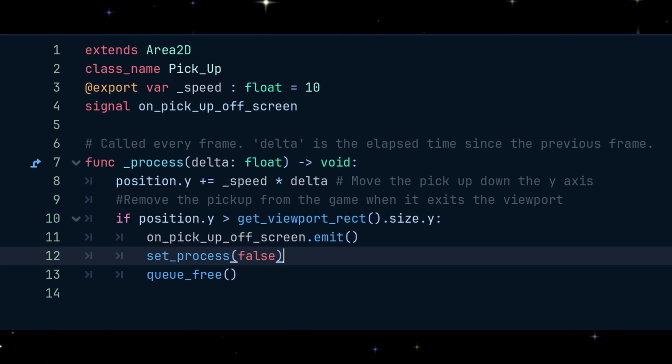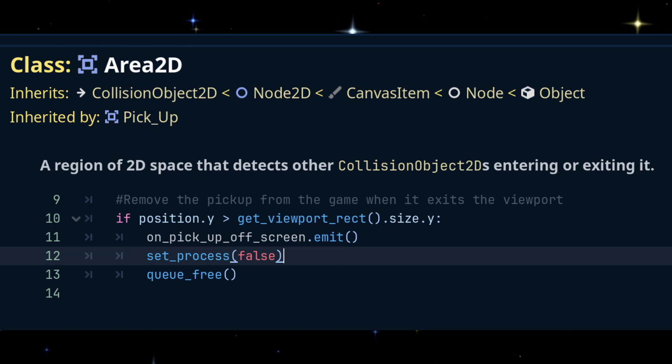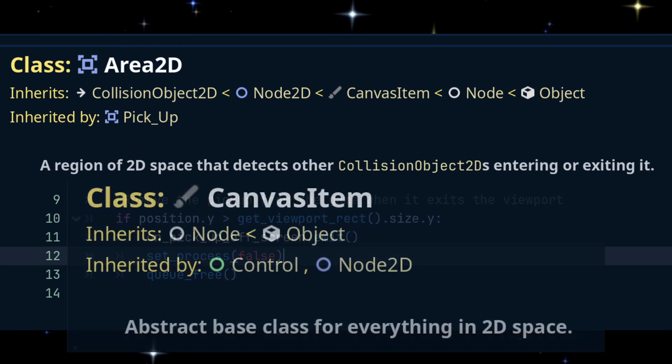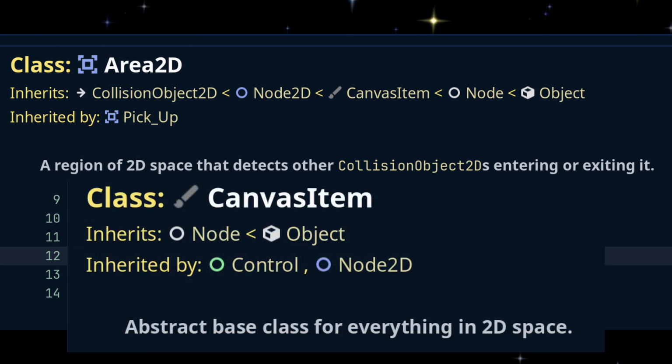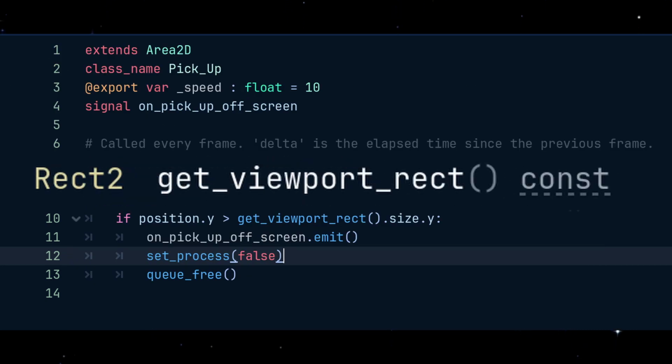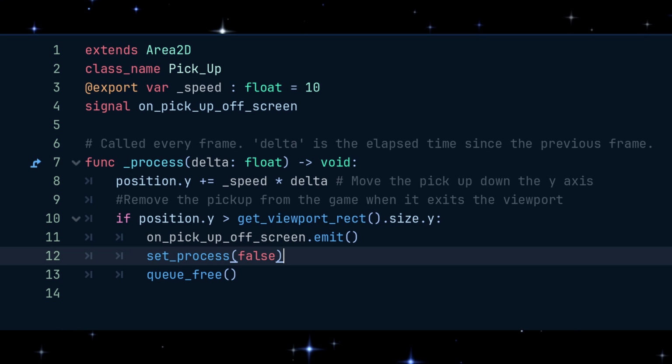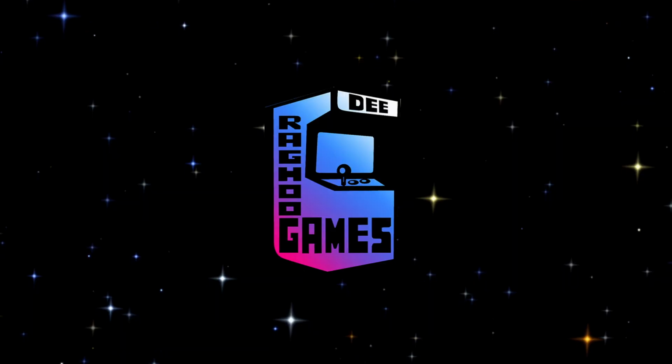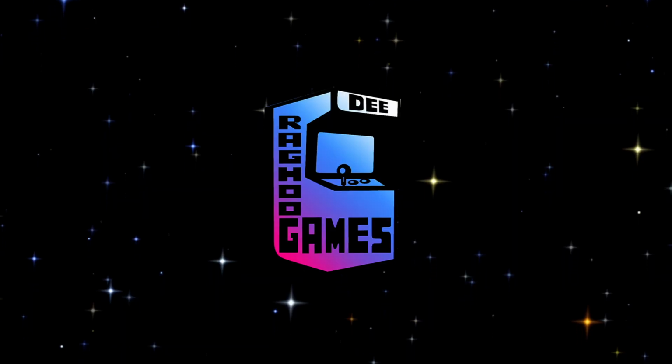We are able to do this because Area2D also inherits from CanvasItem, and one of the methods of CanvasItem is get_viewport_rect, which returns the viewport boundaries as a Rect2, and one of the properties of a Rect2 is the size as a Vector2, which holds a Y value. Then, we emit the signal we created, stop the process, and remove the pickup using queue_free. And that's how inheritance works with classes in Godot.